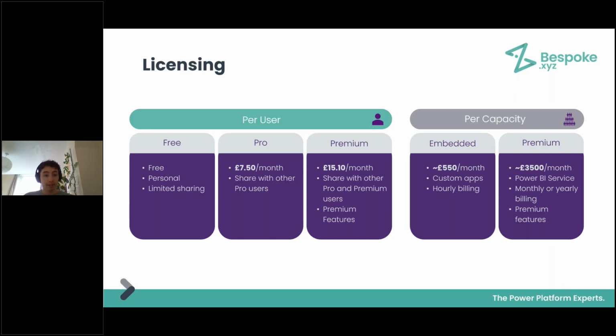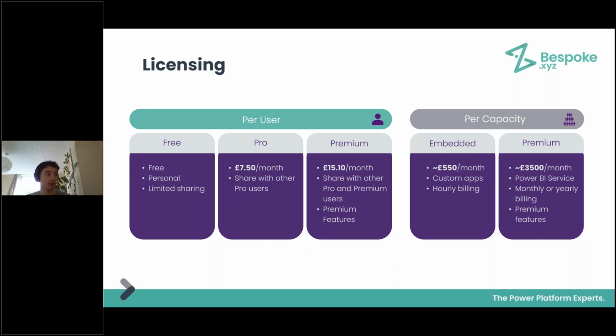So in terms of licensing for using the cloud-based components of Power BI, there are two groups. You have the per user approach. Under that, you have the free per user license, which is only meant for personal use. The only way you can share and collaborate on your reports is by sharing to the web, which means it's not secure, it's in the public domain, and you'll use Desktop to create as normal.